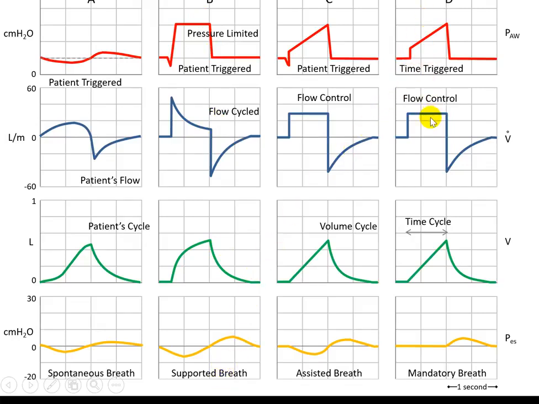The mandatory or control breath is started by time — the patient does nothing. After a set time elapses, determined by the set rate, a breath is delivered. For example, at a rate of 12 per minute, there is a breath every five seconds. The trigger is time, the flow is controlled — this is a volume control breath — and the cycle is by time or volume. So a time triggered, flow limited or controlled, and time cycled breath represents the characteristics of a mandatory breath.